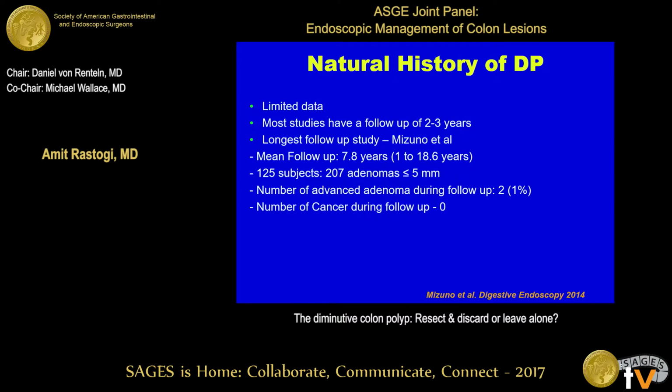So what do we know about the natural history of these diminutive polyps that are so common? Again, there is limited data. Most of the studies have followed these for 2 to 3 years because it's difficult to do such studies. You see a polyp, you're tempted to remove it. And to do a study where you keep doing colonoscopies to see how they are developing is kind of difficult to do.